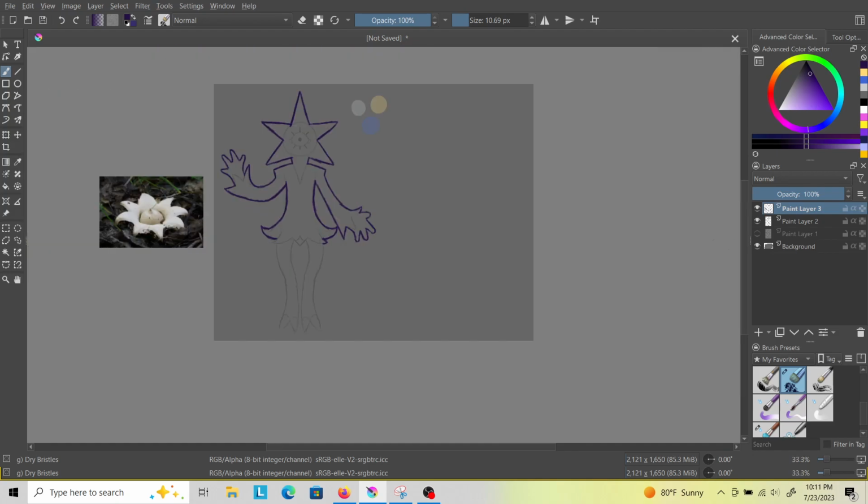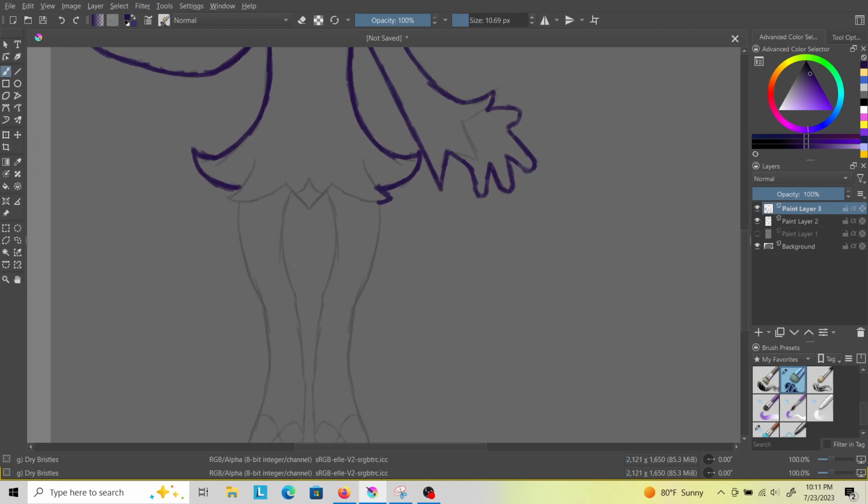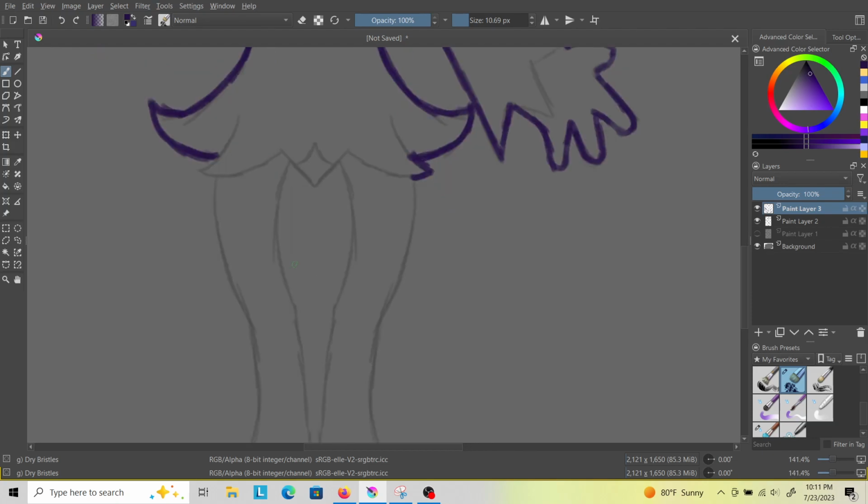And you can already see, like with the outline here, I'm just going to turn off this layer for a second. You can already see what the silhouette's probably going to look like. And it has a lot of sharp edges in it, which I think gives it a very powerful and distinct aura.